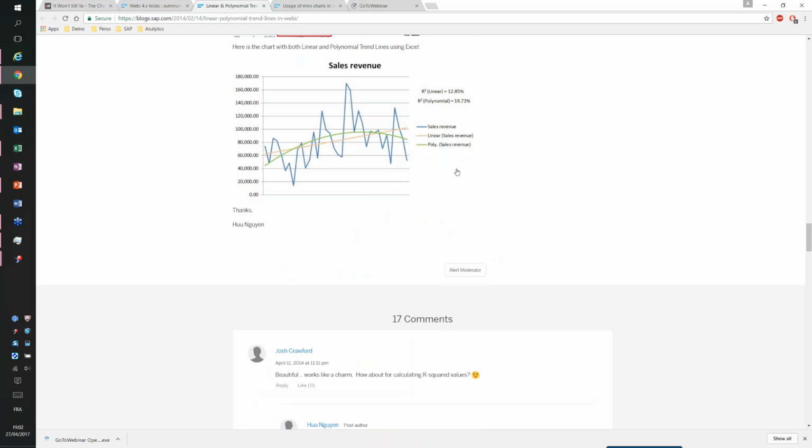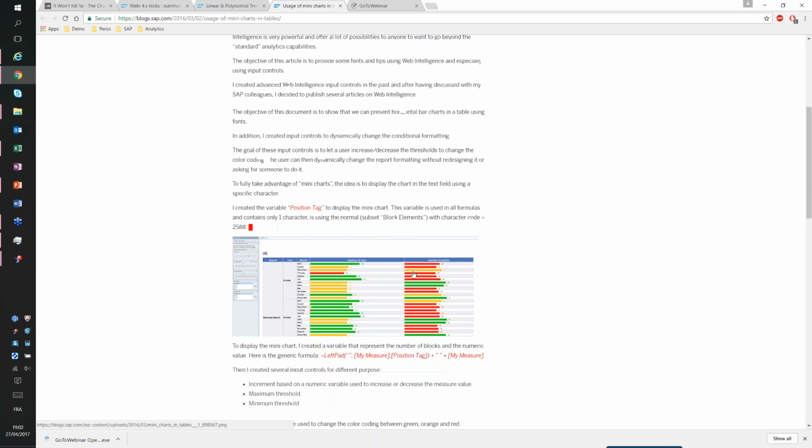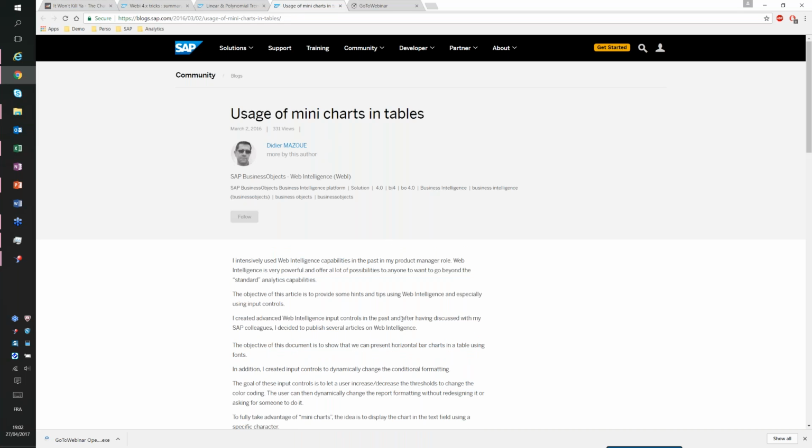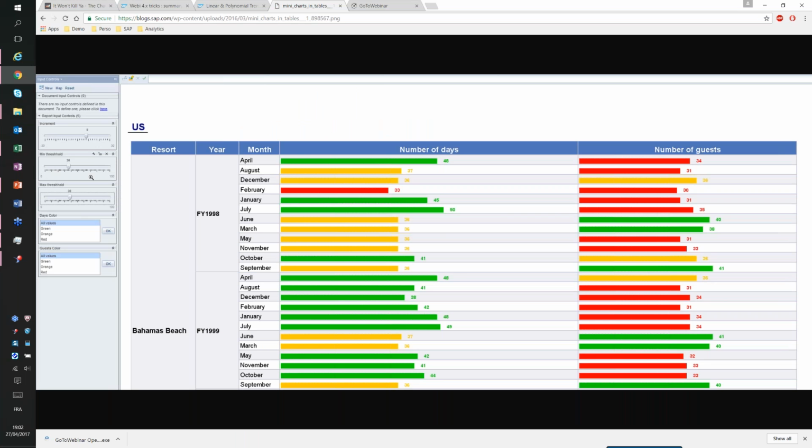So everything is explained how to achieve this. This is the wiki explaining how to display micro chart in table. So if you want to build this kind of thing, the step-by-step will help you to achieve this. So it's quite easy, and this will allow you to build really good interactive reports in your Webby document for your end user.